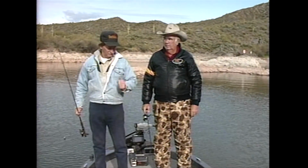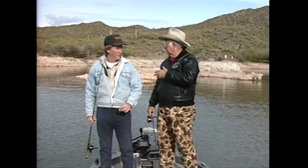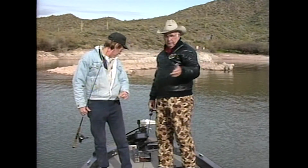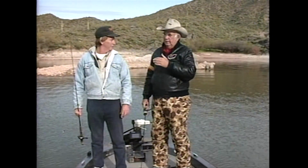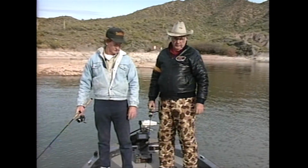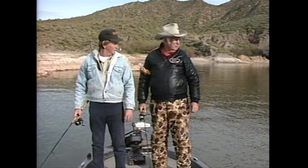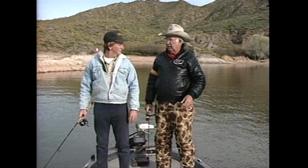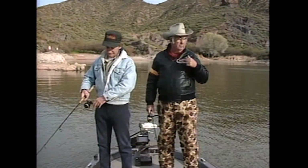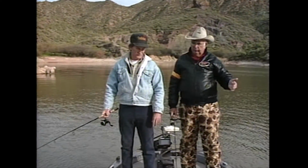Floyd, why don't you really get down and tell the people a whole lot of information about your yellow jacket here. Well, we're going to fish something a little bit different right here. We got a point behind us. We're sitting in about 14 feet right now, and it drops to 38, 40 feet. Earlier today we fished the shallows with little cuts, and the wind had forced us in there, so we had to fish them whether we wanted to or not. That's where we caught quite a few of the other smallmouth. It's cloudy, with mist and rain, and we caught them on the black body with a chartreuse blade.